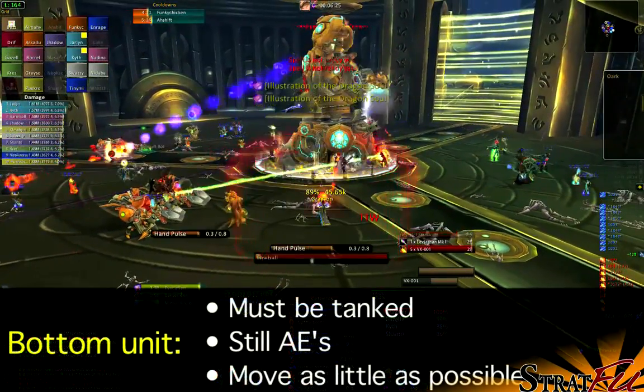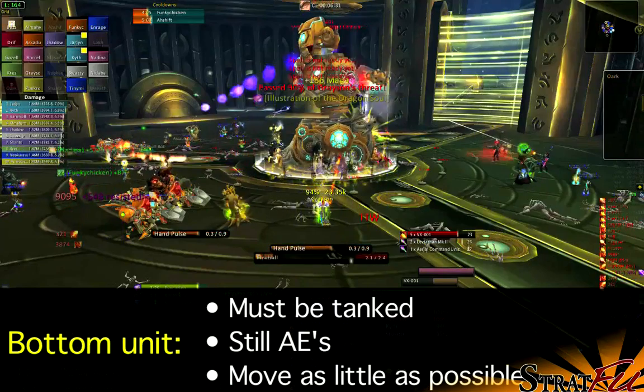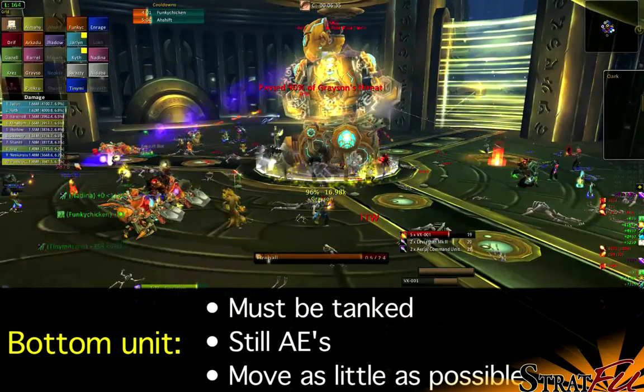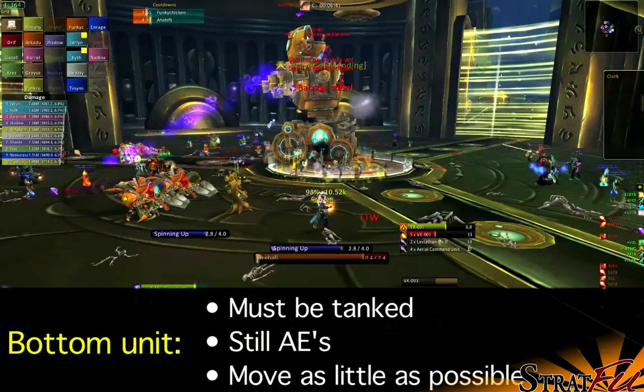The bottom unit needs to be tanked. It will still drop bombs and shock blast, so melee need to be very aware and run out. Your tank also needs to run out or use cooldowns to just eat them. The thing is that having him move in Phase 4 is very dangerous for the raid, so if possible, tanks need to be able to eat those shock blasts.